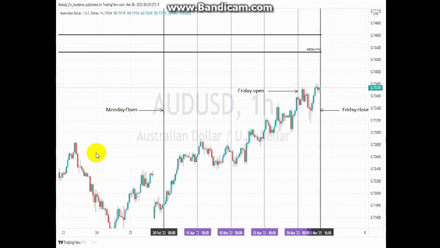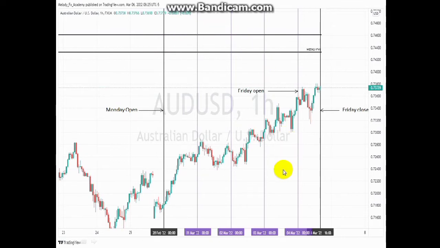Let's say we're able to anticipate from this previous week that this new week we are expecting price to trade higher. In other words, we are pretending that none of this has happened. So now we are currently on the previous week, and we are able to anticipate that price is probably reaching for this old high, liquidity resting above this old high, and is going to reach for this weekly fair value gap.